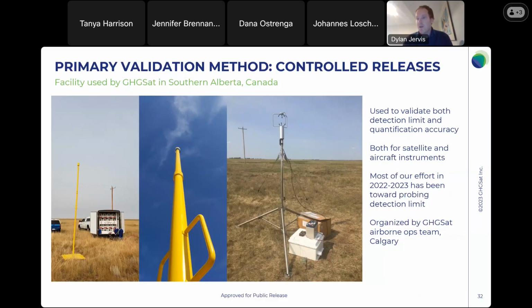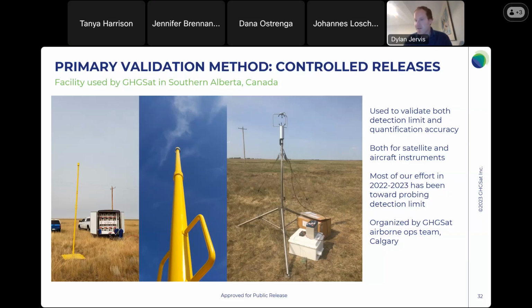Currently, there are a number of independently organized controlled release campaigns underway, perhaps most notably the Stanford group led by Adam Brandt, who has been designing controlled release experiments for not just GHGSat, but a whole suite of greenhouse gas emitters, both private and public.